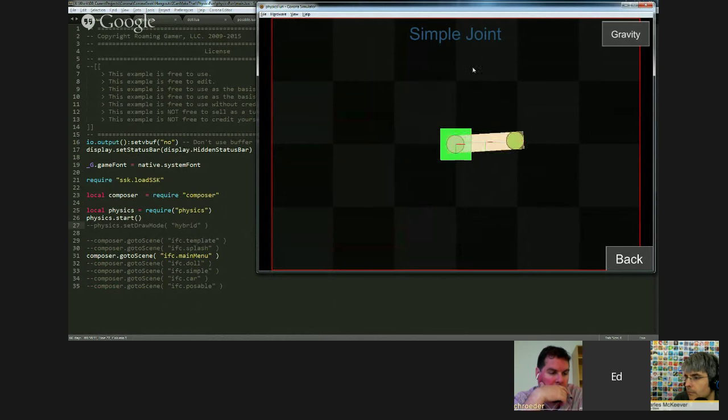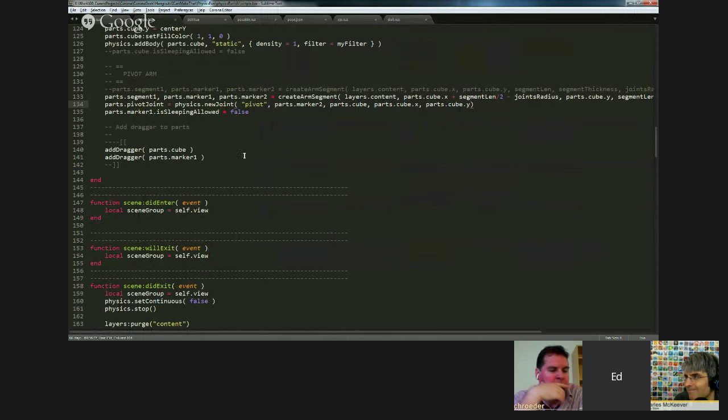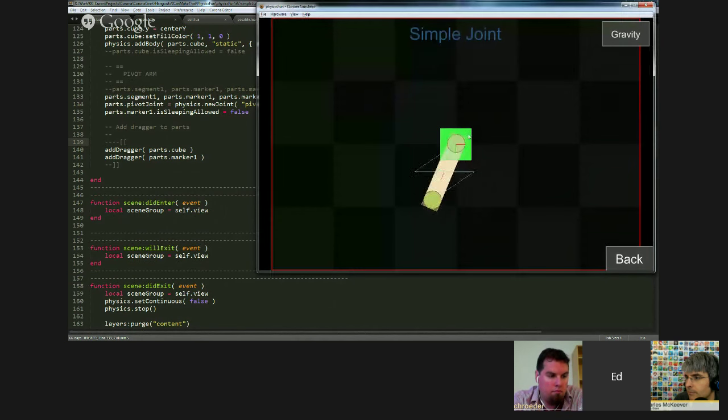Okay, so let's talk about sleeping. Only half an hour passed on the show, but this is crucial. We'll just forget about the dragger code here. We'll have to get to it on the next episode. In a nutshell, the dragger is using a touch joint. I forgot to mention that. A touch joint is a special kind of physics joint that allows me to combine a touch with physics response. It lets me basically drag.